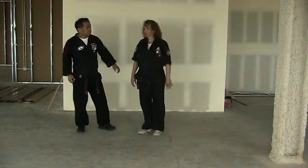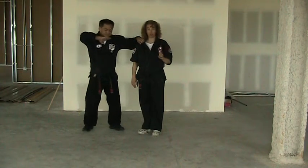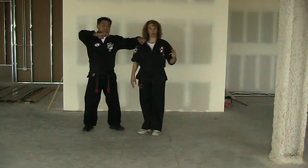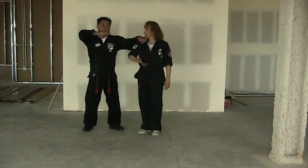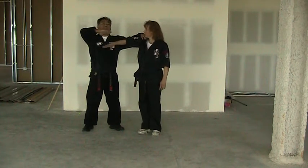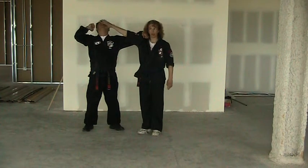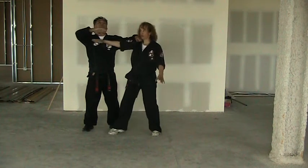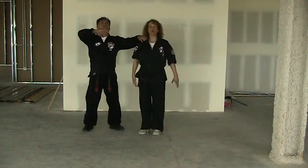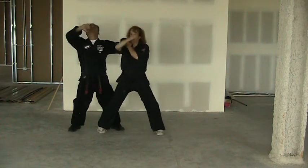Now, we're going to teach this to upper belts, not for white belts going to yellow belt. A way to play with this technique is as you're stepping, we're going to change the orbit of this. We're going to contour it a little bit, and it's going to go up, catching the neck, throat, chin area, anywhere we can hit along the way, and we're going to have a little more of a circular action going on. So instead of 1, 2, we're going to say, as we're stepping, 1, 2.